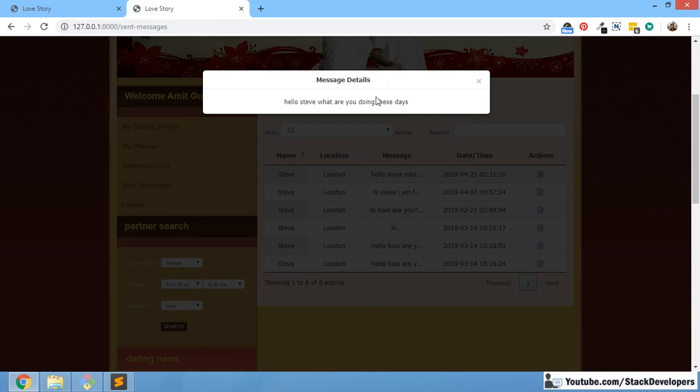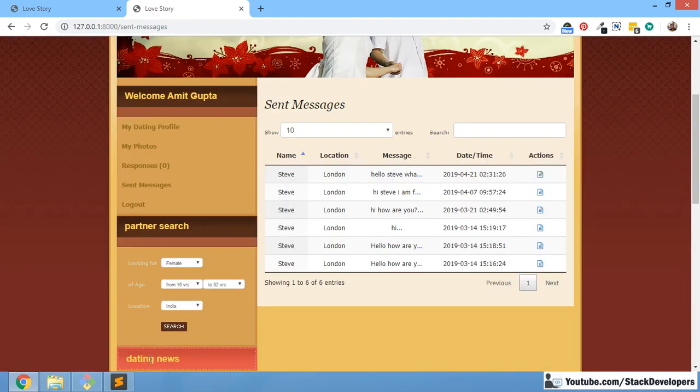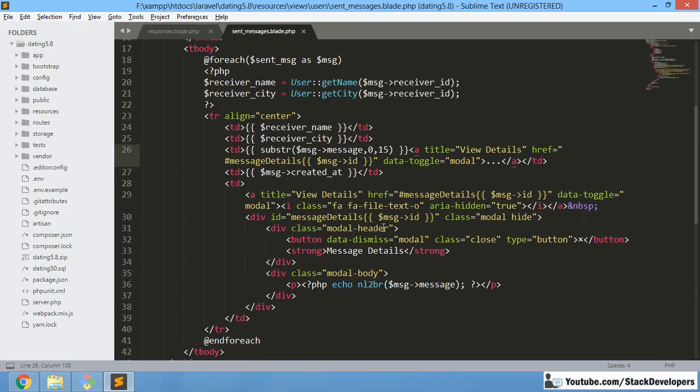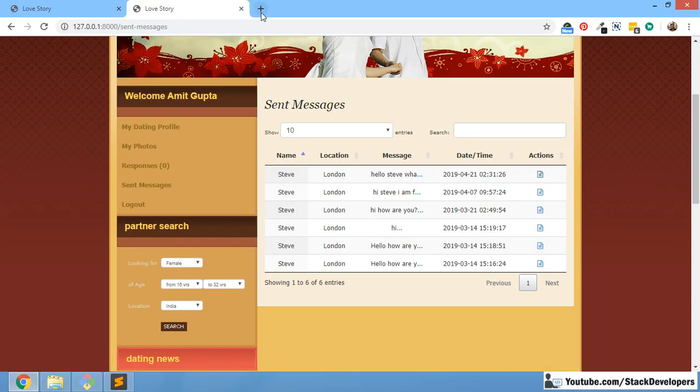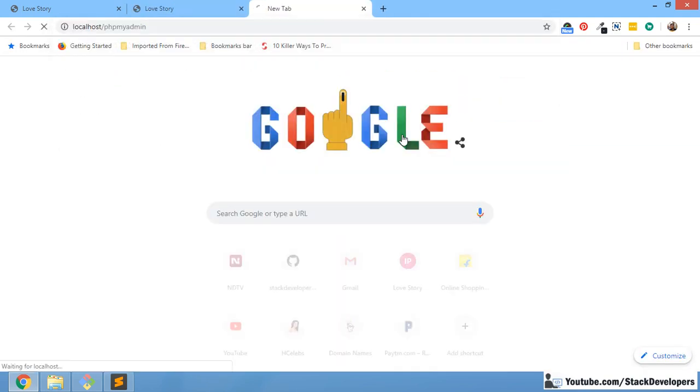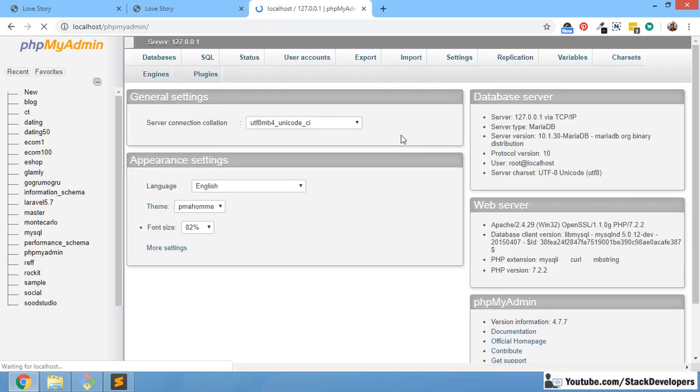Okay, anywhere we can show it, here as well along with message details, that the message has been seen or not. Okay, so we can simply do this, and this we can get from the seen column.